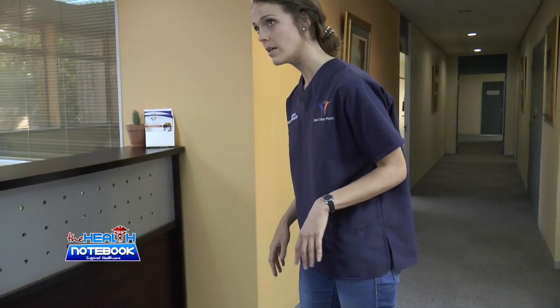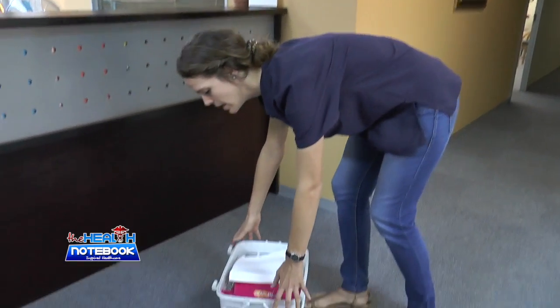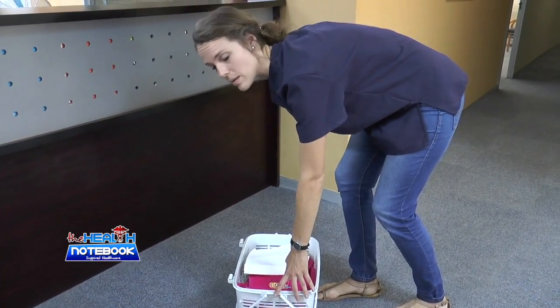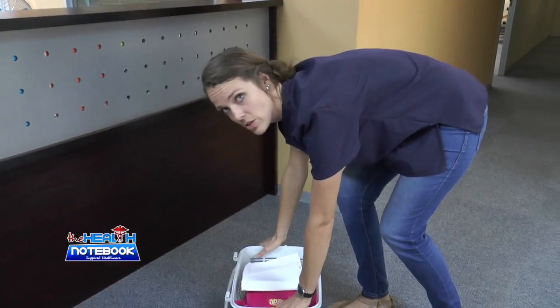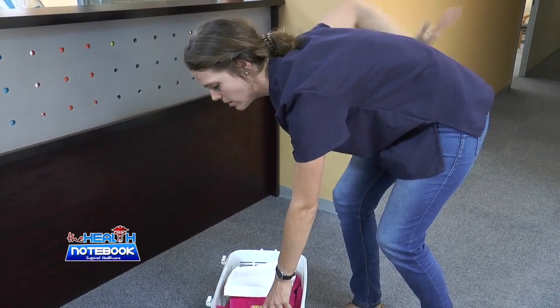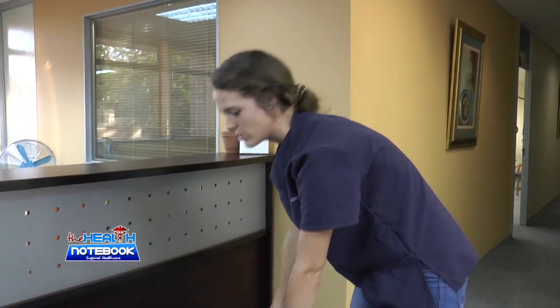backs. So this is the abnormal way now? This is the abnormal way, yeah. It's just if they bend down and instead of using their legs, they try and use all their muscles in the back and try to lift up something heavy just like that. Especially if you don't know the weight of it, it can actually hurt your back quite a lot. So picking up like that will be the abnormal way to do it.